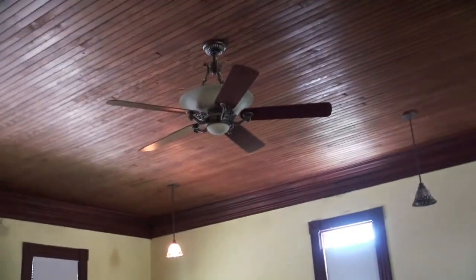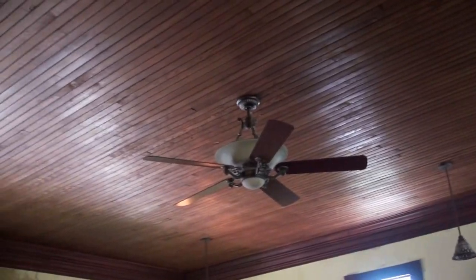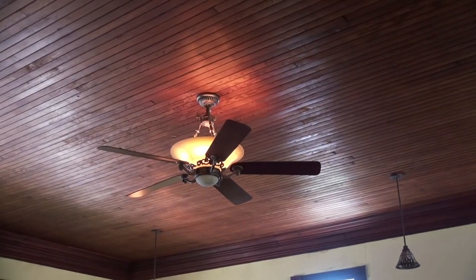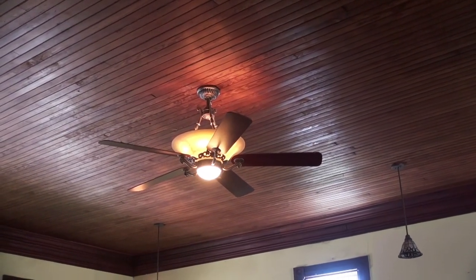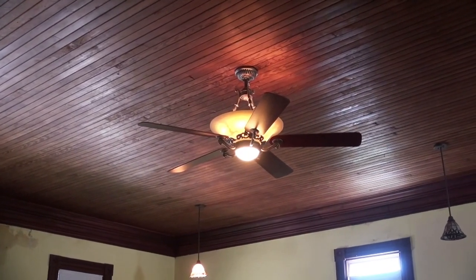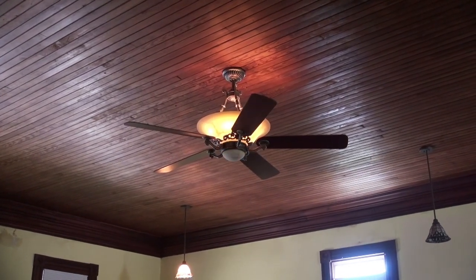As far as the fan actually turning, it needs some parts replaced. So we do have that, and they do light up for whatever that's worth. They do make a little bit of light in the center of the room, but it's really pretty dark in here, even with all these lights on.